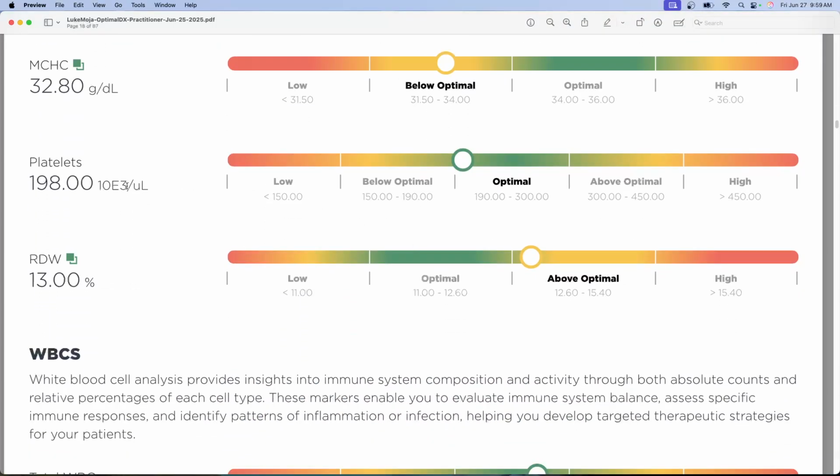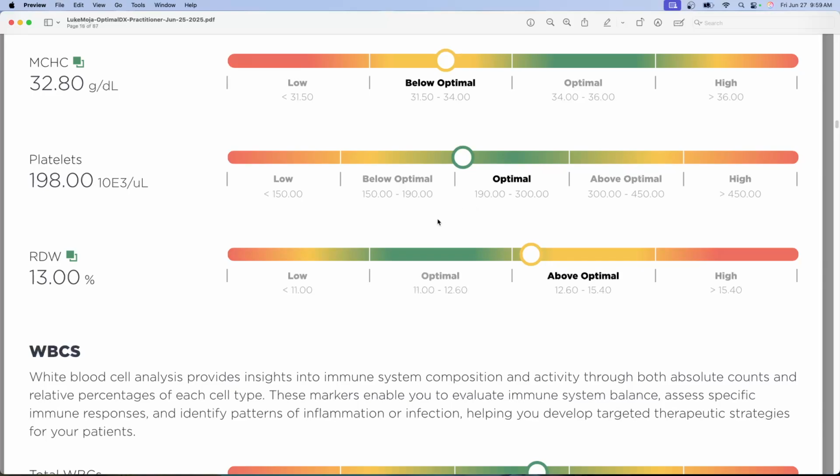Platelets, so these are the main clotting cells in your body, but they also indicate some other things. They can indicate some things about vascular health. If they're decreased, that can be associated with oxidative stress, infections, even toxins like heavy metals can cause that to go down. So platelets do more than just clotting. They can be indicators of some inflammation and immune system things as well. You can see mine is just in the optimal range. It's starting to push toward below optimal, but I think that's pretty good in that optimal range there.